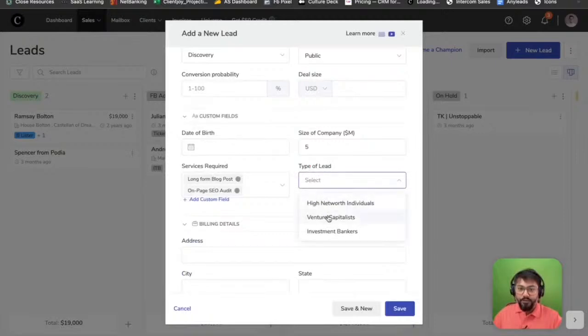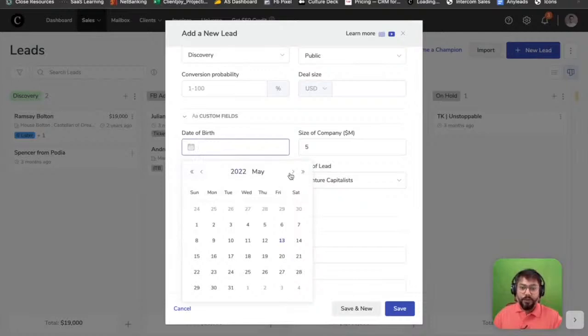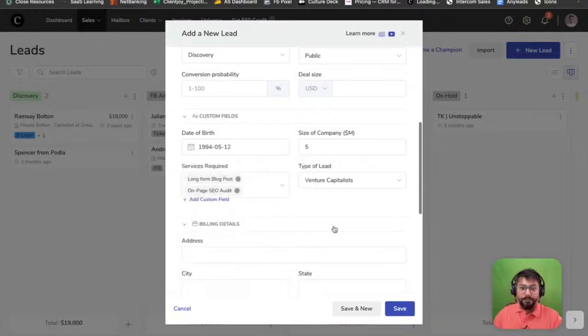I'll select it to be venture capitalists, right? And so let's say the date of birth for this particular lead is, oh, sorry, I was going into the future. So let's say this lead was born in 1994 on 12th of May. And so I can capture dates, I can capture numbers, I can capture types, select, I can capture multi-select, and I can also obviously capture text if I want to add notes and stuff like that.